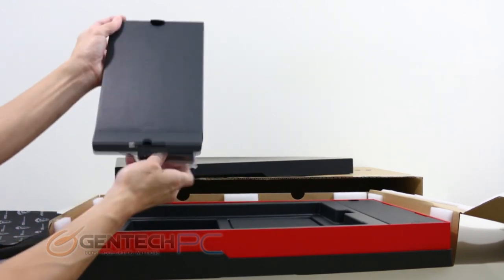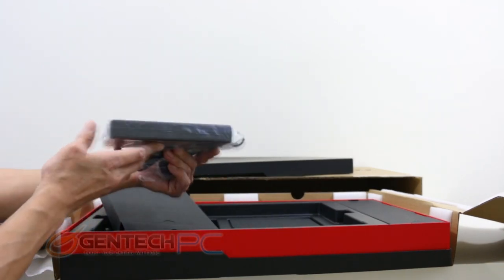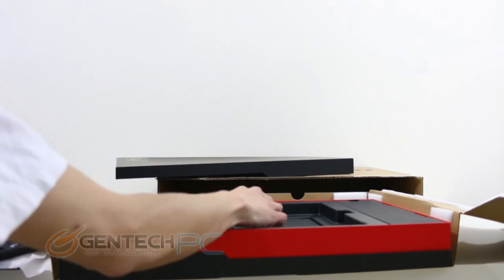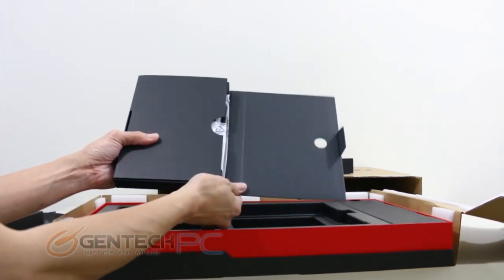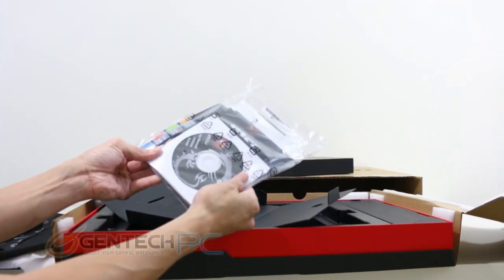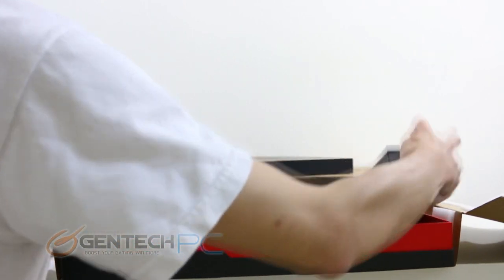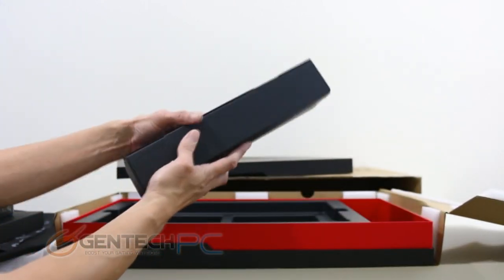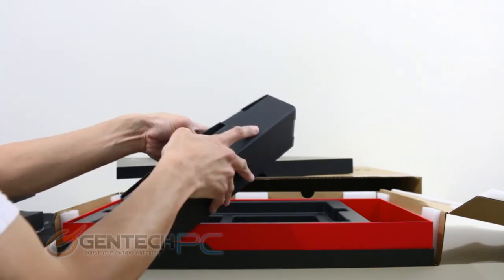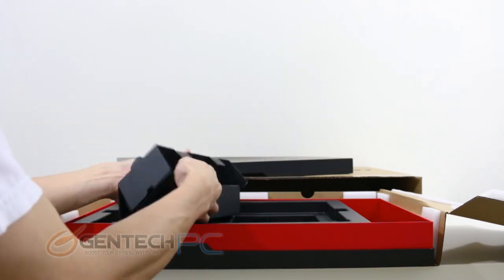On the left hand side you'll find the system's AC to DC adapter, used to charge the internal battery and run off mains power. Over on the right hand side insert you'll find all the standard laptop product manuals, warranty information, and driver discs. And on the farthest right hand side there is one more compartment containing an extension cable used to plug in the system's AC to DC adapter.